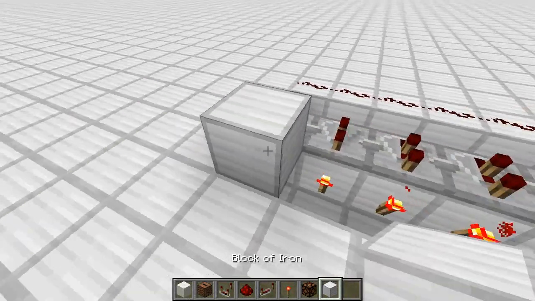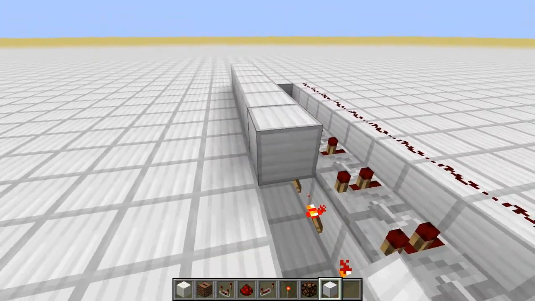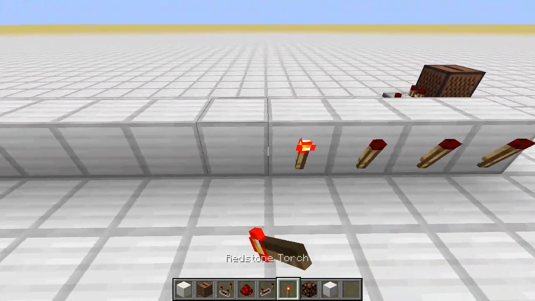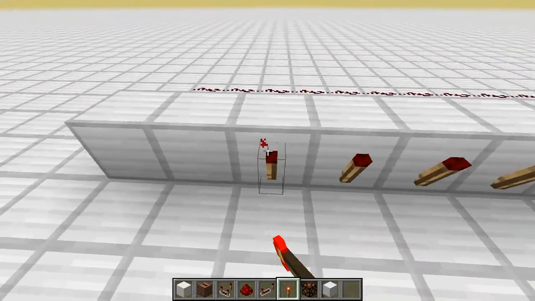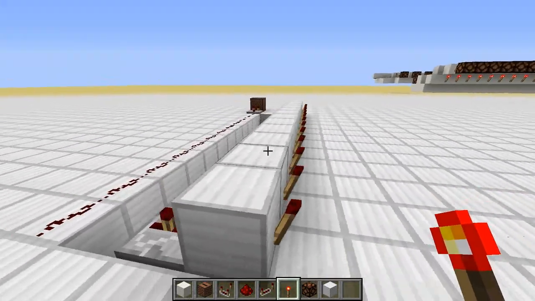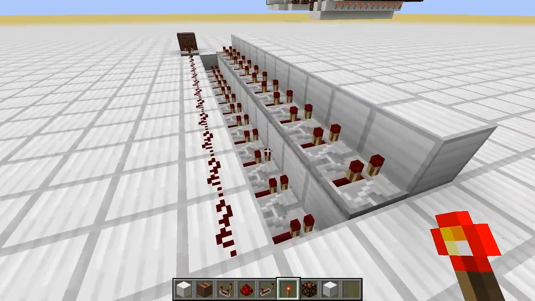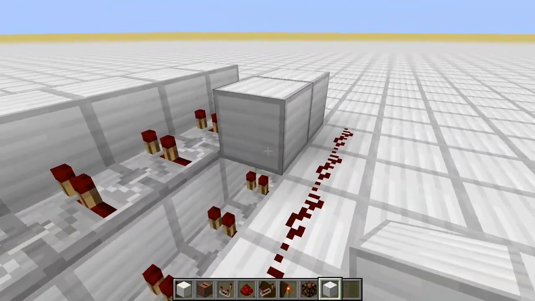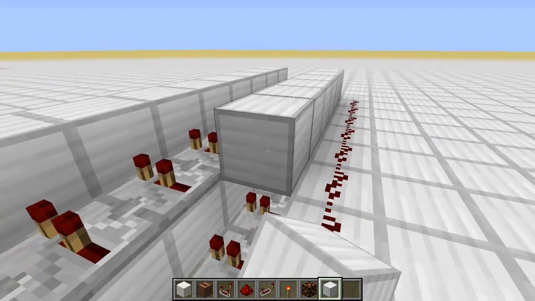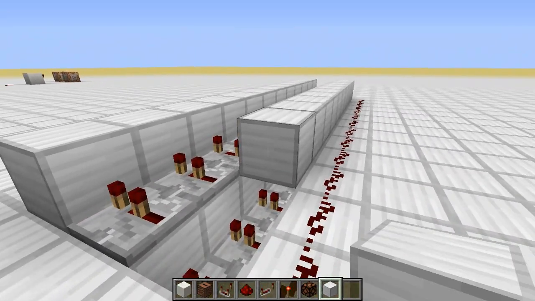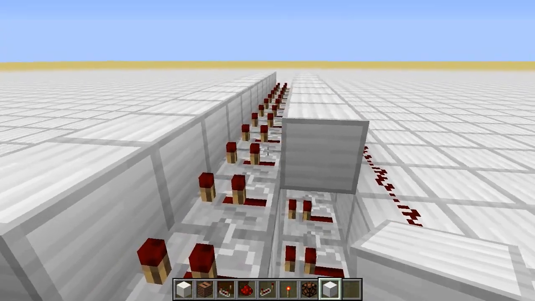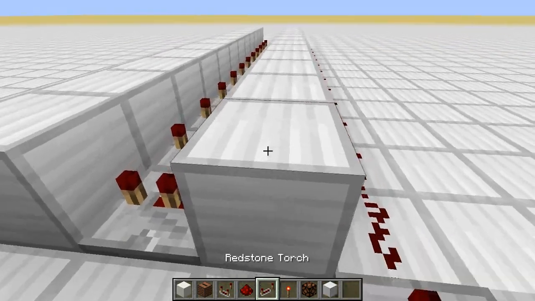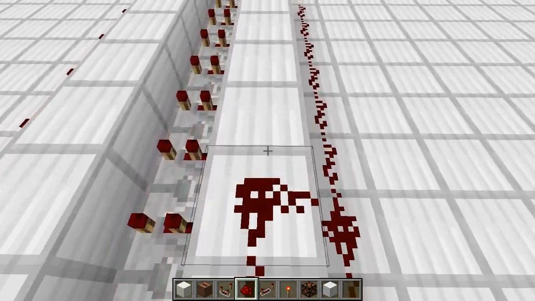Now on top of the redstone torches, we're going to have more blocks, and we're going to put torches on the fronts of those. They should all burn out because we have redstone torches below them. Alright, on top of these repeaters, shift so that you can place it, and just place blocks on top of all of the repeaters. Oops, we changed the delay on there. There we go. And then on top of this block, we're going to put redstone dust.